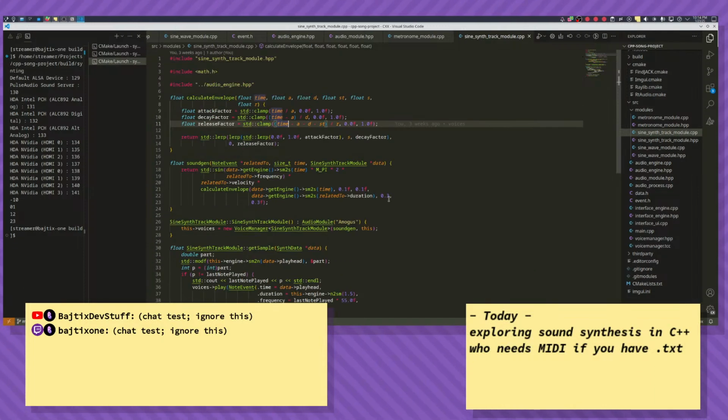What we'll do now is let me just think for a second.